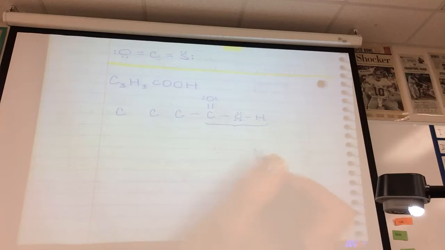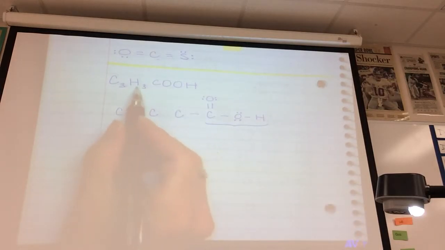This is a carboxyl group. You see it with carboxylic acid. You see it with amino acids. In any event, you've got 3 H's to place. So what are you thinking?